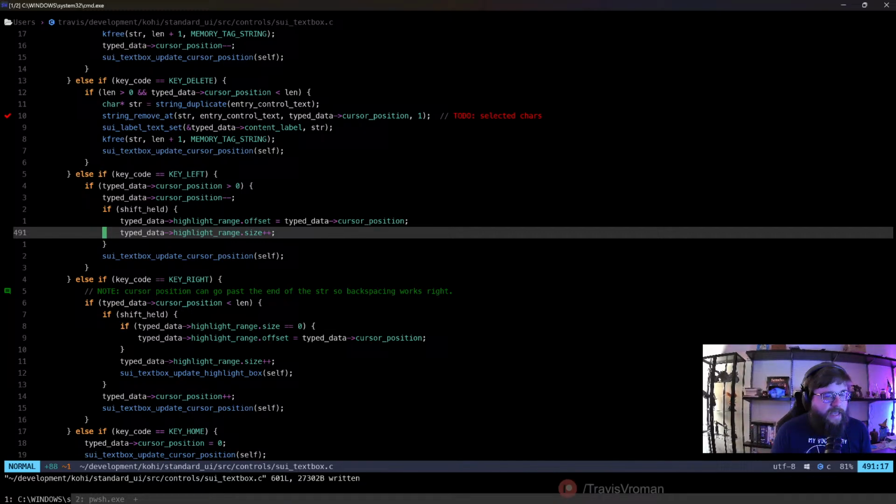The only weird case is if you highlight starting towards the right and you go left, that might be a little bit weird. But I don't think it's going to be an issue. We should be able to highlight going left, then step it back, and have it highlight the other way and still be good.